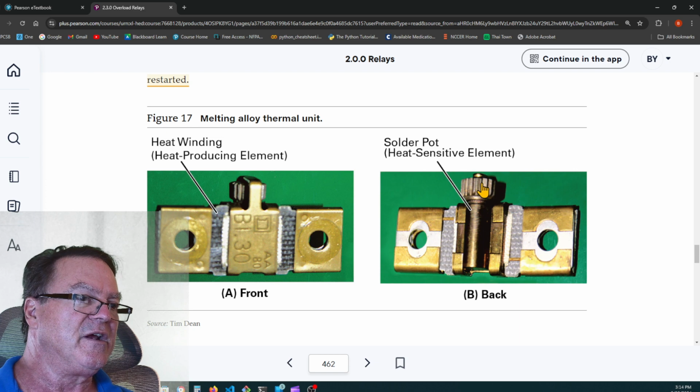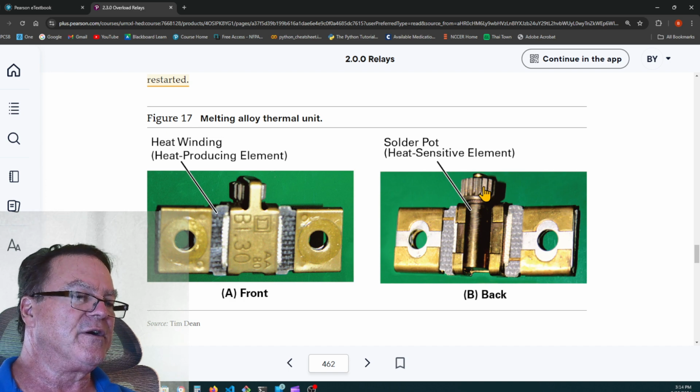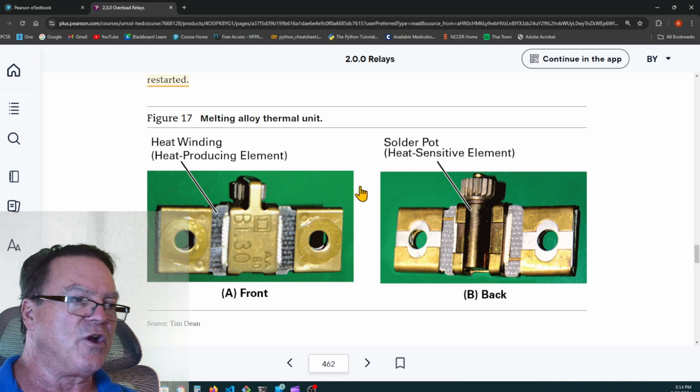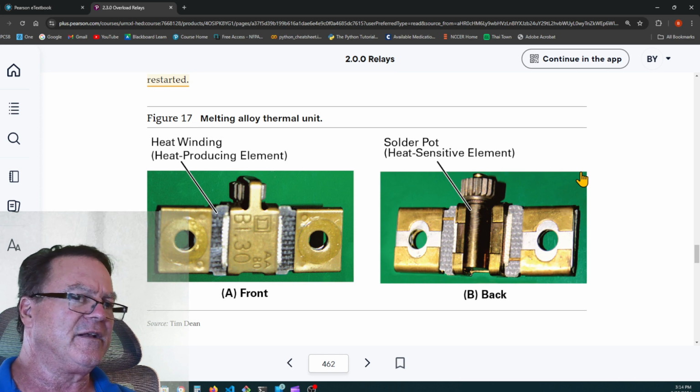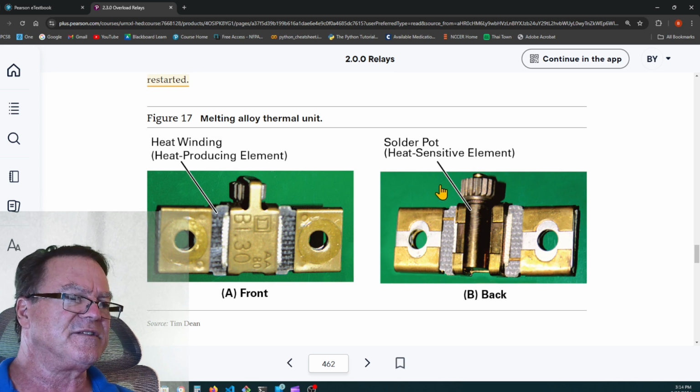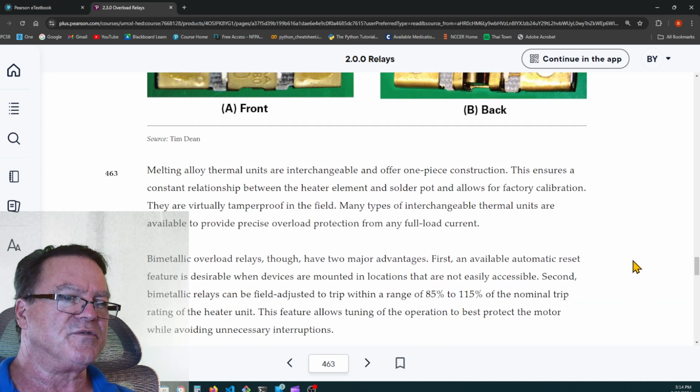So you have a spring loaded bar that's stuck on the teeth of the ratcheting wheel, and it's holding the contacts closed as the motor is operating. And if there's too much current going through the heater, then the solder will melt. That's what they call it, a melting solder, a solder pot. It'll melt, allowing this wheel to turn, and that spring will go past the wheel and open the contacts and shut off the motor. And it cools off relatively quickly. 10-15 seconds, you're good to go. You can reset it, and you can once again use those overloads.